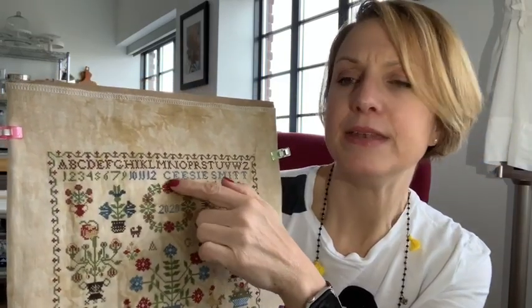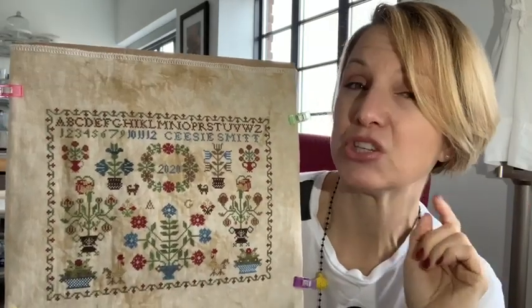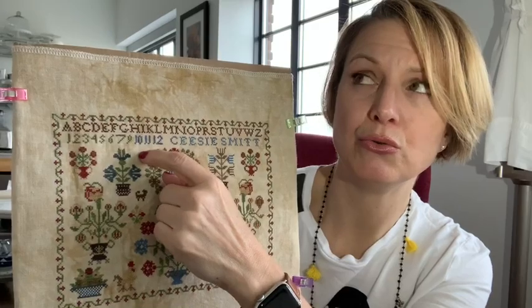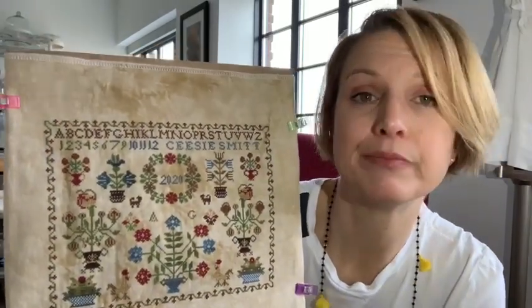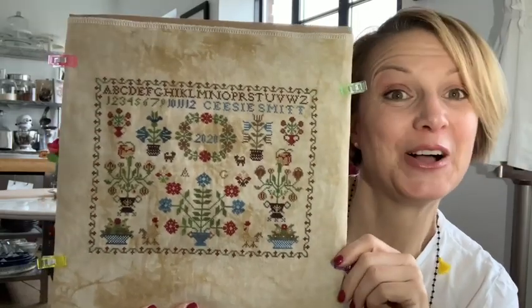This number section here is supposed to be in red, but it's charted for green. So I was pulling it out to make it red, but then I thought, you know what, I had blue in my hand, so I stitched it in blue, and you know, it is what it is. I like it, it's all done.